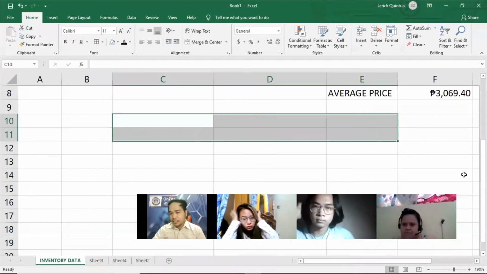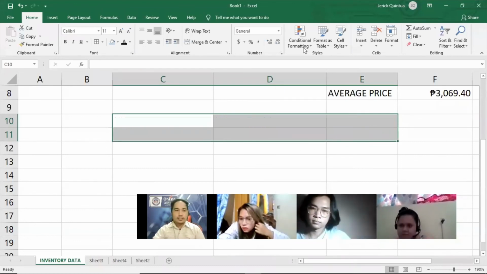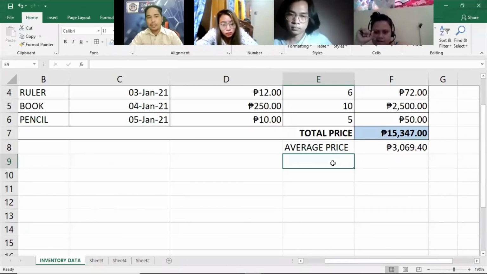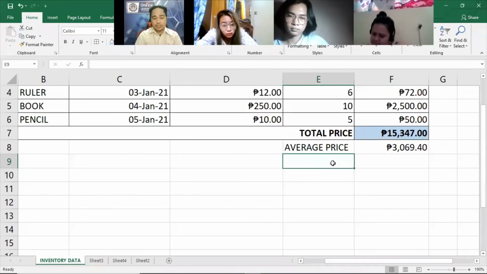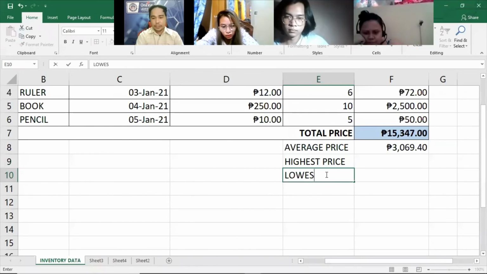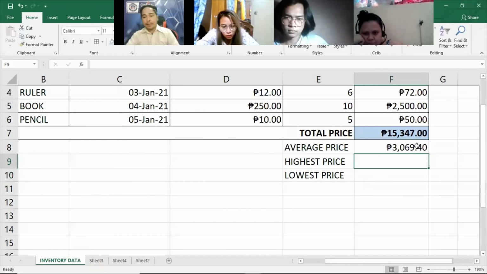Thank you, sir. Dagdag ko lang doon yung dalawang functions kasi meron kayong activity nito sa activity number 5. So we have two functions to get the highest and lowest value. For example, highest price. We want to get the highest price or the highest value and then also yung lowest price. Ito po. So may ginagamit tayong function para dyan.